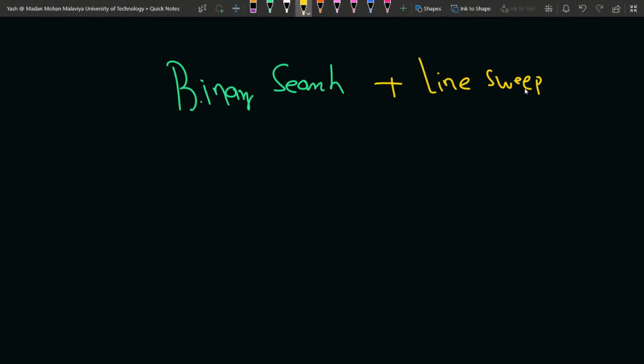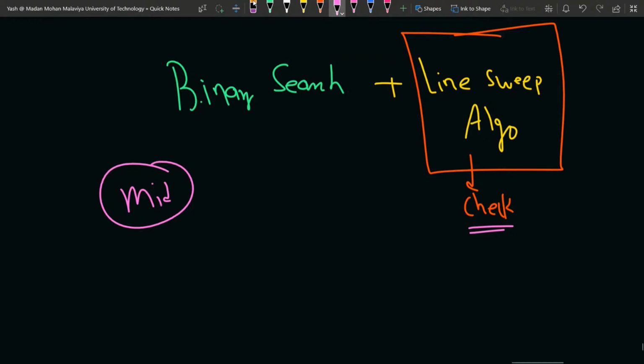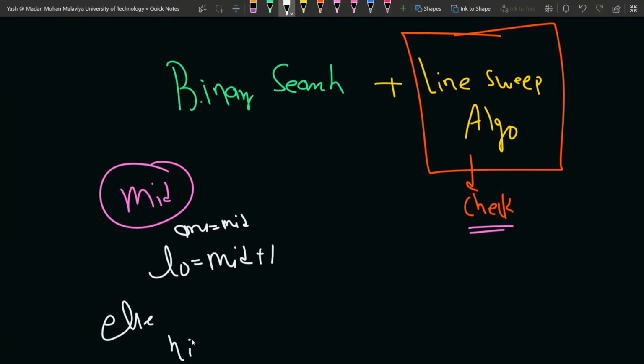Line sweep algorithm, I've already told in one bit manipulation problem of the day as well. So the line sweep algorithm is what we were using here in the check function, right? Based on the check function, we are moving to the right side or the left side in the binary search. If we can make a particular mid height as the smallest height, then we make our low as mid+1, because we want to search for a better answer, and we are marking our answer as mid as well. Otherwise, we mark our high as mid-1. Okay, that is what we were doing.